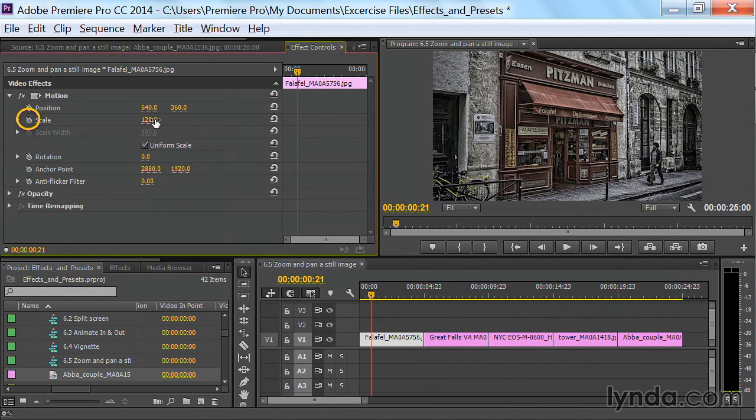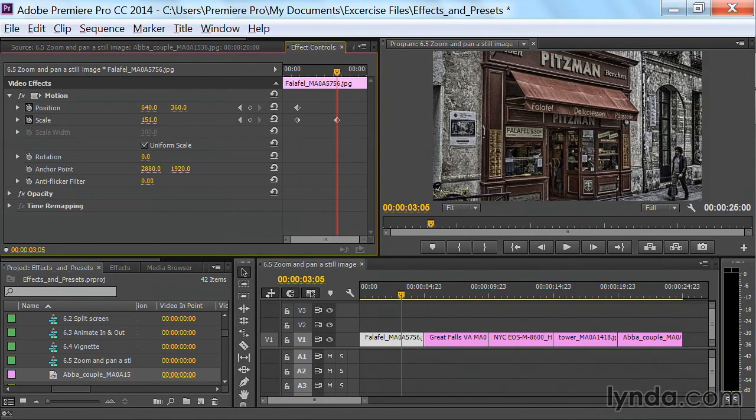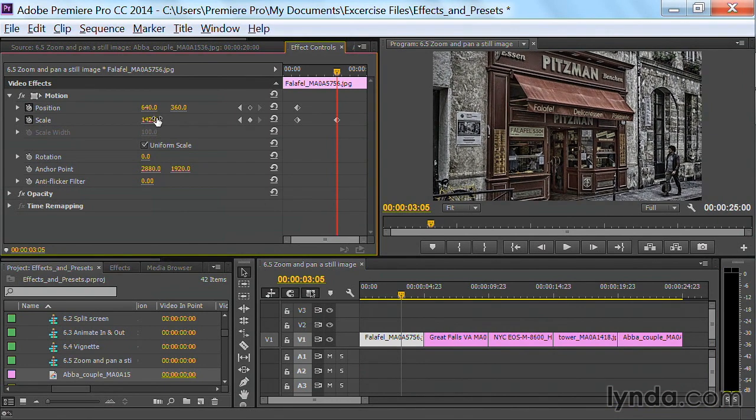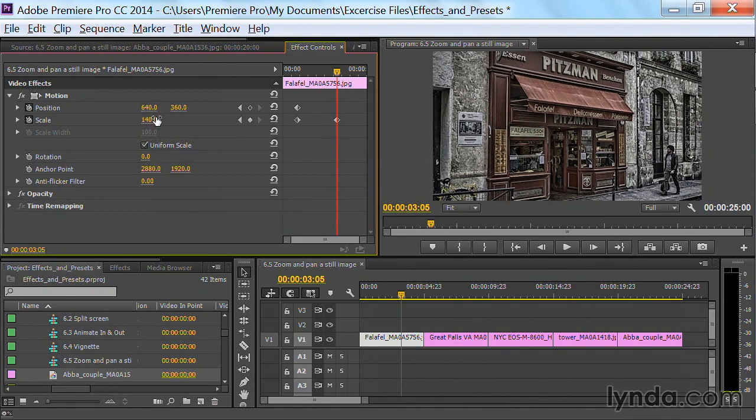So I have my first location, I lock in scale, I lock in position, so we're coming into it full screen, and then I'm going to go a little bit further down the timeline, and all I'm going to do is change the scale. And we'll zoom in a little bit here. And a lot of times I won't put a move here, and you want to be pretty subtle. You don't want really fast moves on your still images. So maybe we'll go from 120 to 140. And the thing is, you can always modify these if you need to.